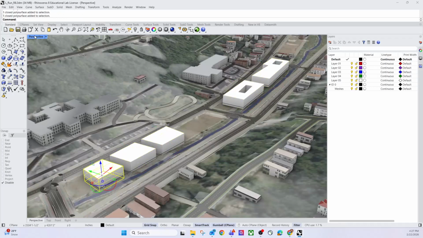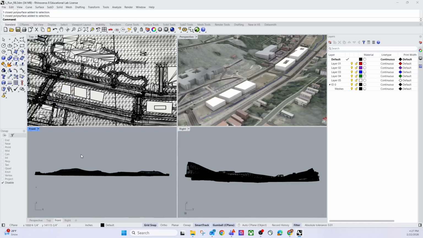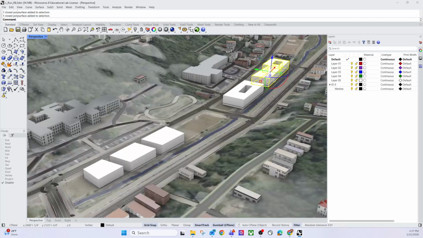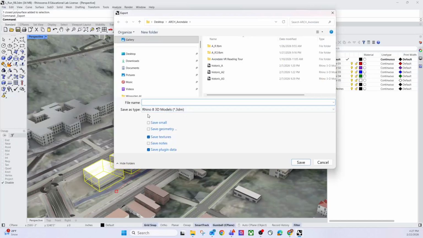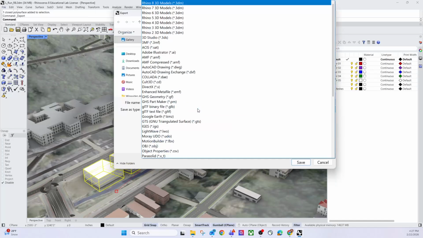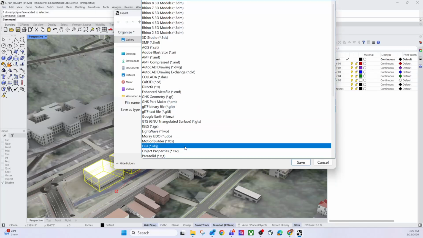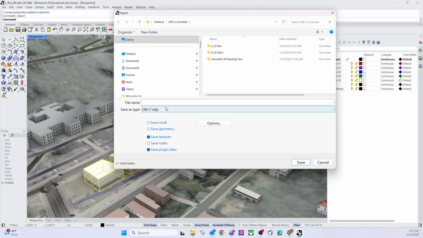I do want to mention, because my model is at sea level, this is 0, 0. So the building, I mean, this model is actually floating in the air. So I'm not sure if Forma would prefer the model sitting on the ground, but let's take a look. Okay, so I'm going to select all of this building. Then I'm going to export them into OBJ. So we'll see if that's going to be taken by Forma correctly. By the way, my unit is inch.